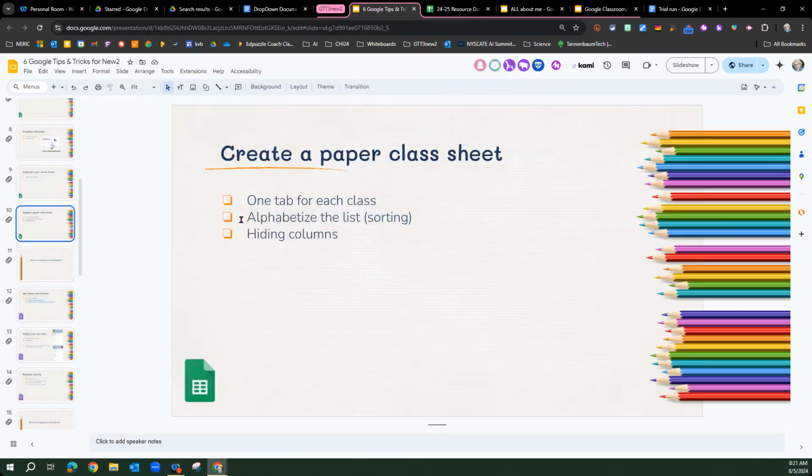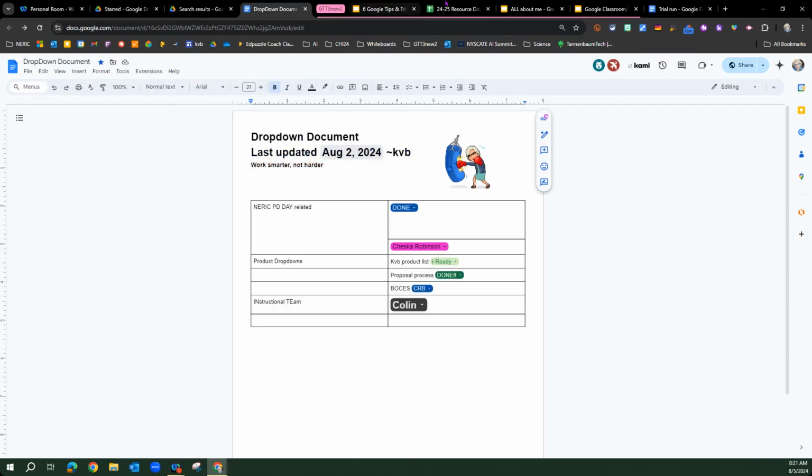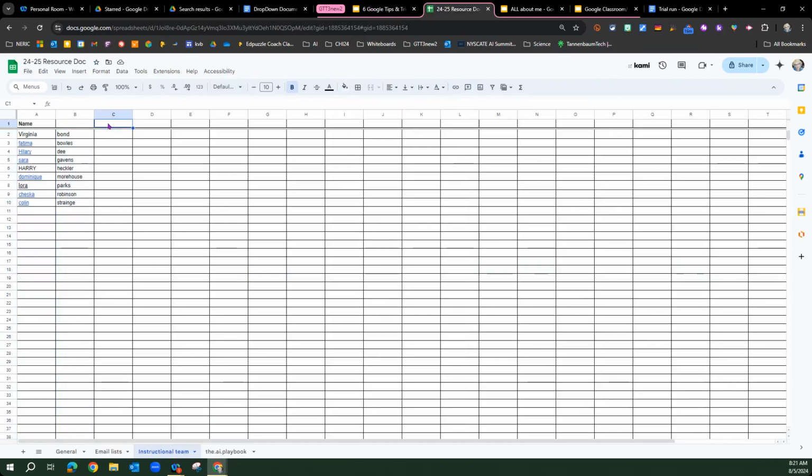My last one is let me teach you how to hide a column. Maybe you put in grades in here, right? Grades. And we're going to do like 1, 2, 3, 4, 5, 6, 7. And then you have an average here. I'll quickly just do some quick grades because I want to show you a couple quick ways. So I'm going to grab that little circle. I'm going to pull that all the way down.